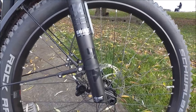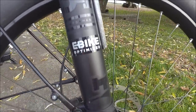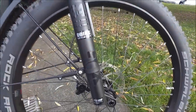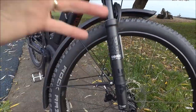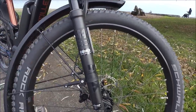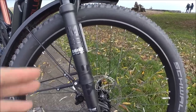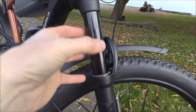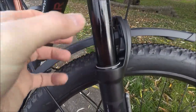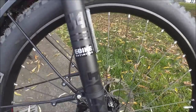The neat thing is both the Suntour and the Fox are specifically made for e-bikes. In an e-bike, it's definitely heavier, right? Especially the Delite has two batteries. You're going to be riding longer distances. You're going to be riding differently than on a regular bike. And so it's nice to see manufacturers making a really strong, tough fork that responds differently, given the weight of the bike, than a regular fork.